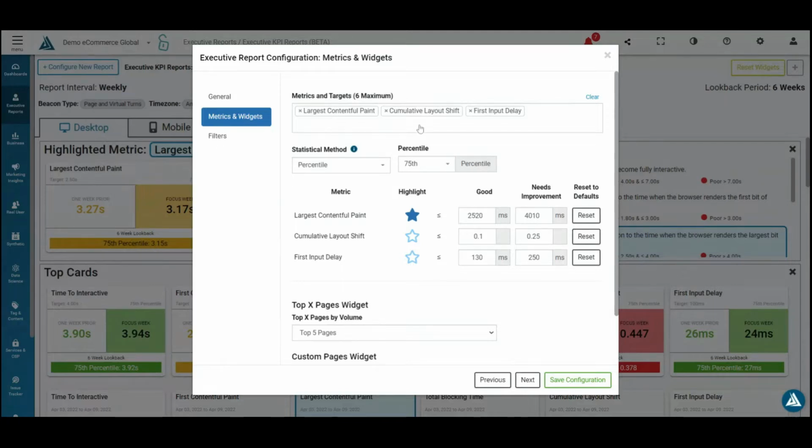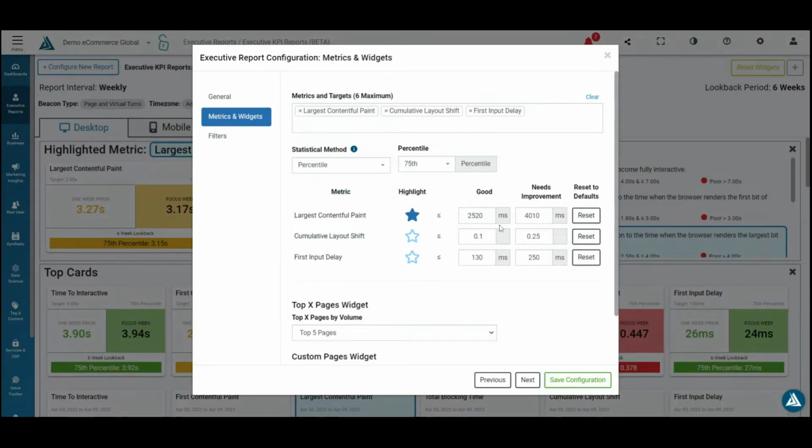The way that Google measures them is at the 75th percentile, or they suggest you to measure them at the 75th percentile for real user data. And that's because of the way CRUX data works. We'll be talking about that in a little bit. All you need to know for now is that this percentile is the statistical method, and I can actually choose which percentile I want to look at. But I can also select between arithmetic mean and geometric mean here and target those instead.